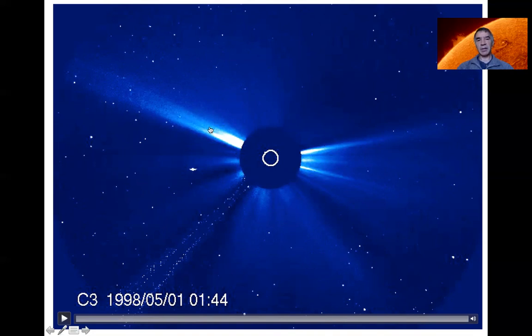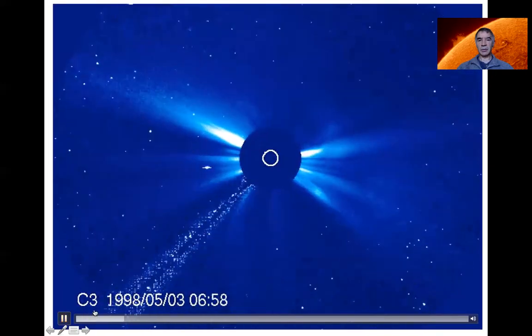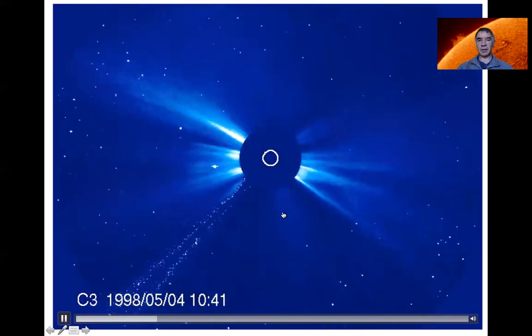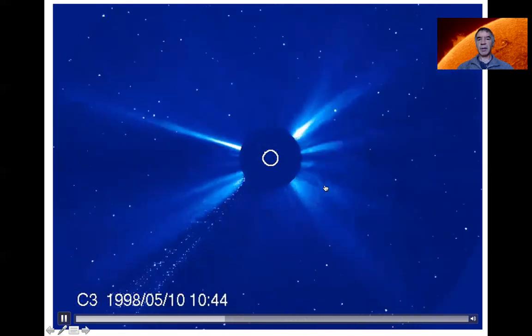But the thing to keep an eye on is all this coronal emission here. So this is now the white glow of the corona that you would see during a total eclipse. But of course here we can see it all the time, because this is constantly blocked out. So we can monitor this activity. So this is going many, many solar radii out into space now, and you'll see how dynamic it is. Okay, so you're getting these so-called coronal mass ejections happening every now and again. So that's huge explosions, effectively.